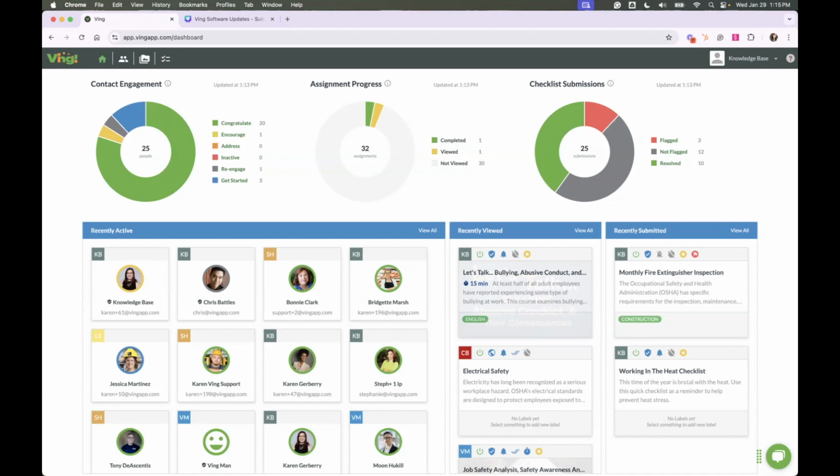levels. So if you have a grouping of people or one or two people who need their level adjusted, maybe they have been an admin and they need to be lowered to a manager, or maybe they're a viewer and now that manager is a thing, you need to upgrade them. Just shoot your Ving Success Manager, or you can email support@vingapp.com and we will get your levels adjusted pretty quickly.